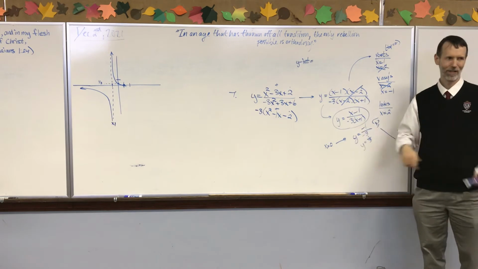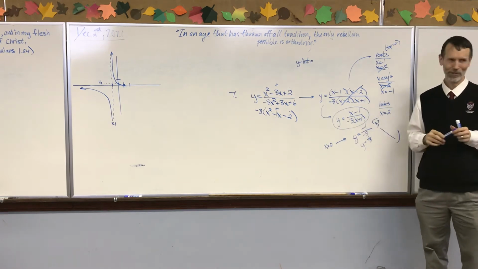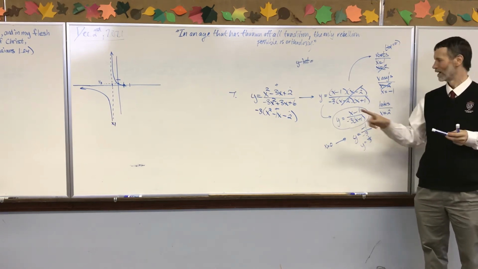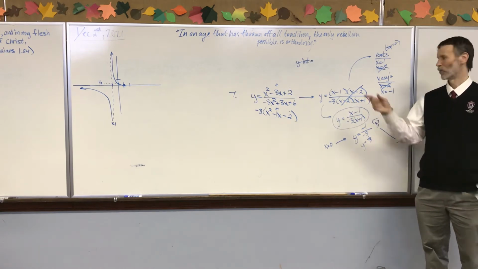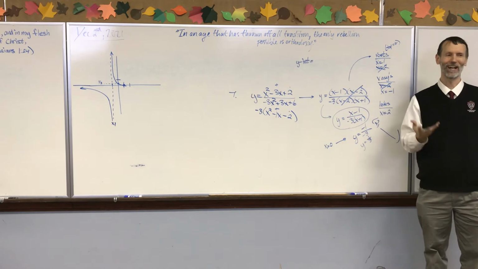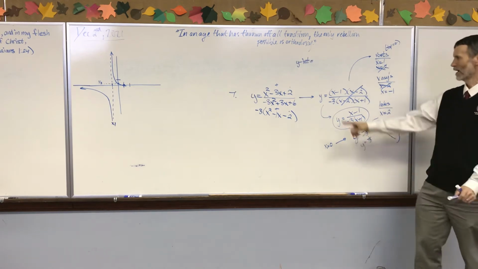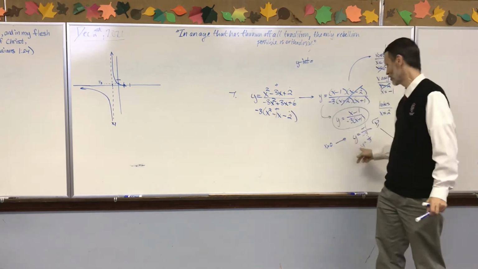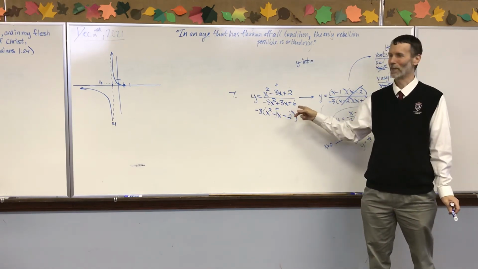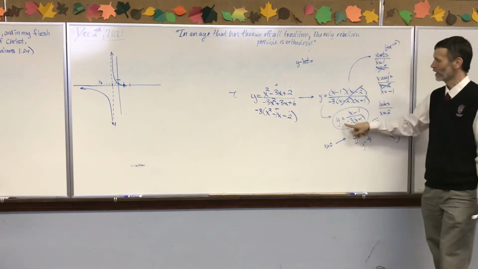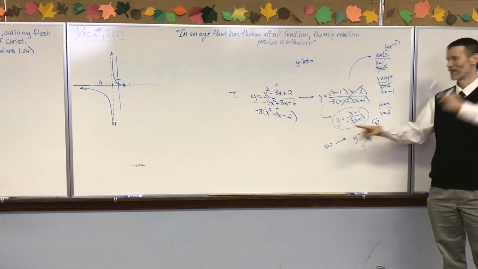Before we canceled, what would happen if you plugged in x equals 2? You'd get 0 on the bottom. And right before you canceled, it would blow you sky high. In other words, if you plugged in a 2 into here, you'd actually get 0, which is a serious problem. But you can plug it into the reduced version. Go ahead and do that.